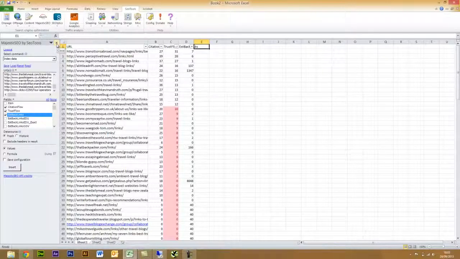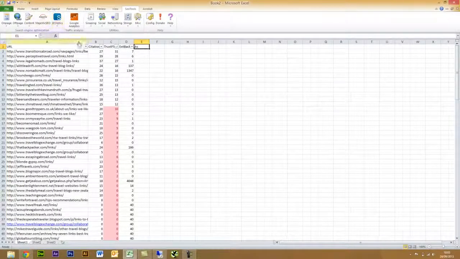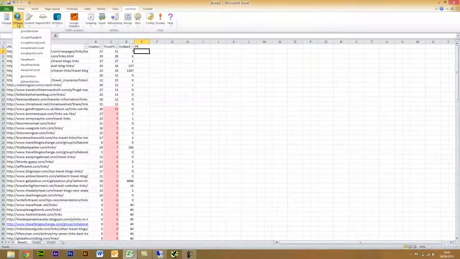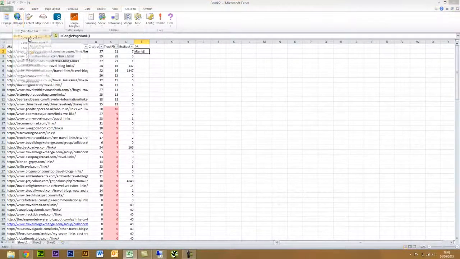So that's really awesome. Now, if you don't have a Majestic SEO Tools subscription, which a lot of you may not, you might be thinking, well, that's great, Matt, but what use is this to me? So there are also some built-in functions that we can look at here. Let's have a look at the Google PageRank maybe of these pages.